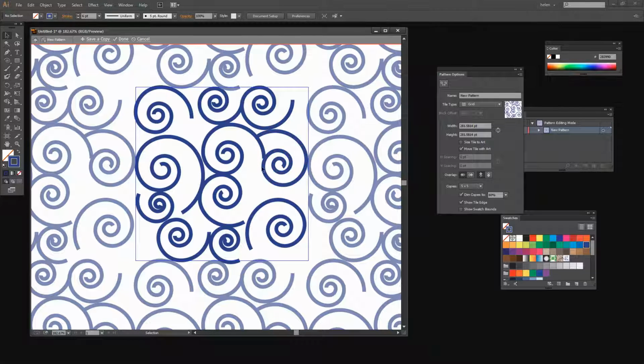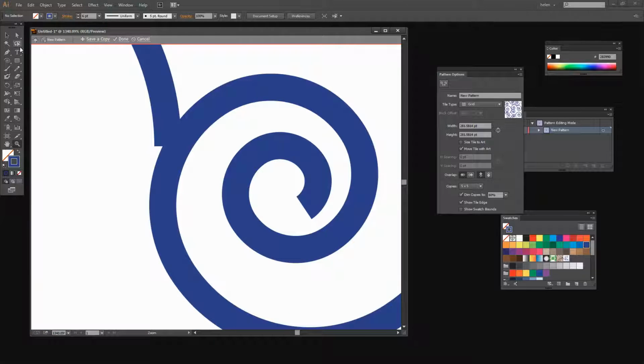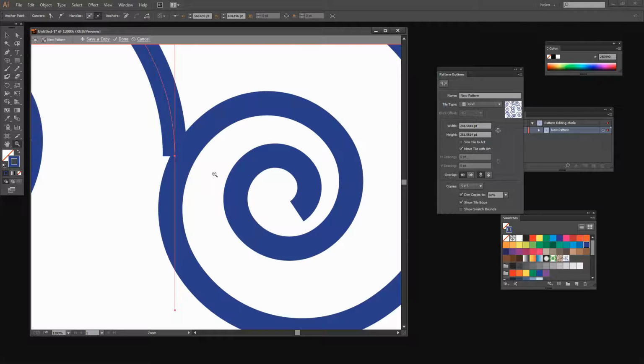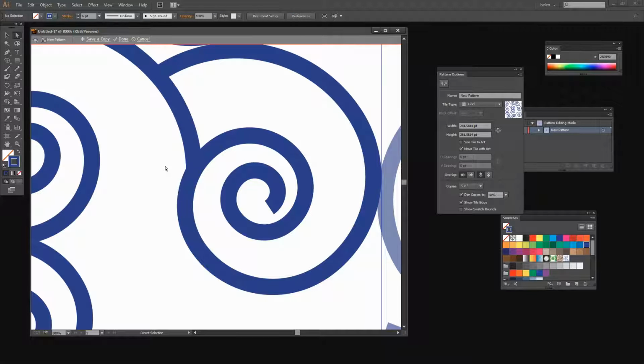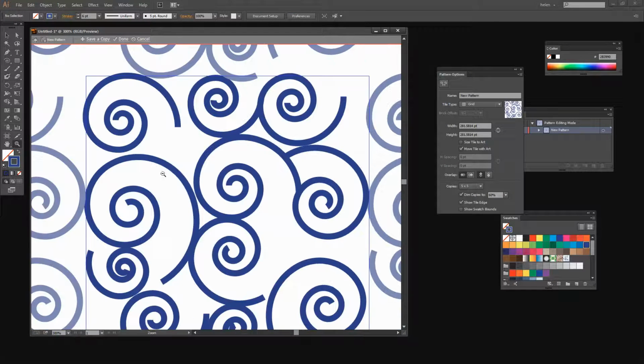Now, if your shapes are butting up pretty close but not exactly, let's just go in here and see what the problem is. The problem is that there is an ending here. This is the end, the anchor point, and it's not exactly over this shape. Well, I can make it go over this shape. I'm just going to zoom out a little bit, select the direct selection tool this time, and targeting just this point, I'm just going to move it in a little bit. And so I've actually reshaped the end of that spiral so that it hooks into this other shape. I'm going to continue to do that, so I'm going to come back in a few minutes when I've got this a little better organized.